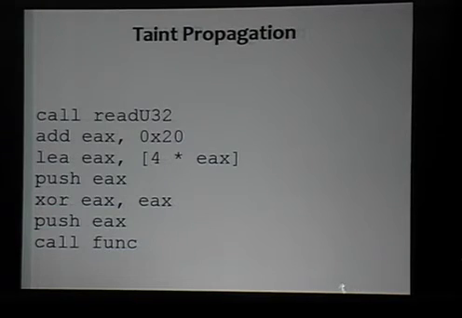Then, after the XOR EAX, which is going to clear EAX, we'd clear the taint value on the register, but the taint would remain on the stack address. Then we'd push this 0 value. Nothing would happen because EAX taint was cleared, and then we'd call function. If function was something we were interested in, we'd see that the first value on the stack was tainted, and we'd follow it through that function.